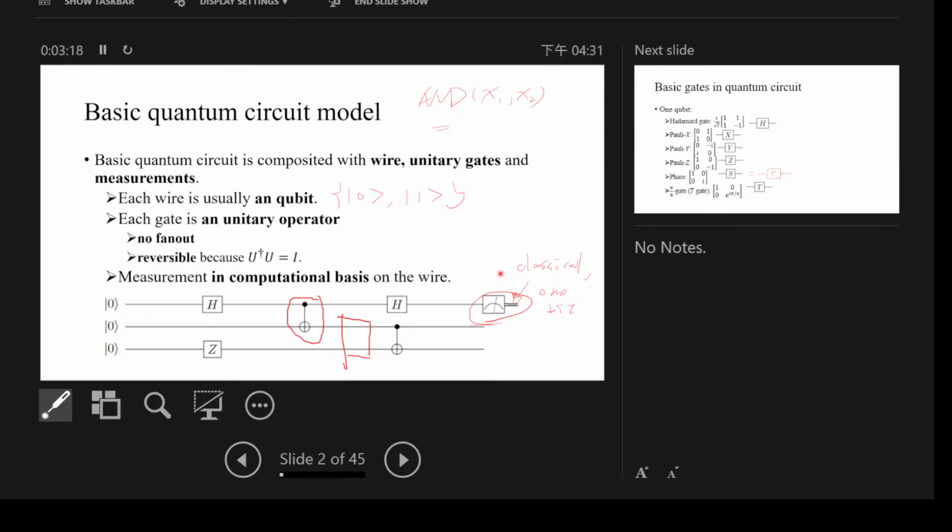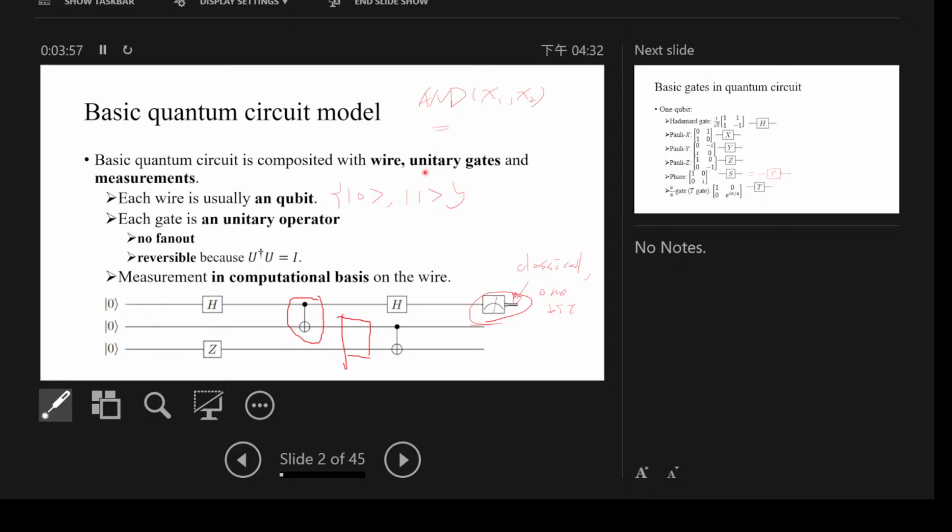Okay. And yeah, so a quantum circuit, just like a classical circuit, has wires and gates. And then there is an extra thing, that is measurement, because our quantum circuit will create a quantum state, and in the end, when we want to calculate some classical thing, we need to do measurement. Just like a classical circuit, we have those wires, and each wire usually represents 1 qubit. So 1 qubit can be either 0 or 1 or a superposition, etc.